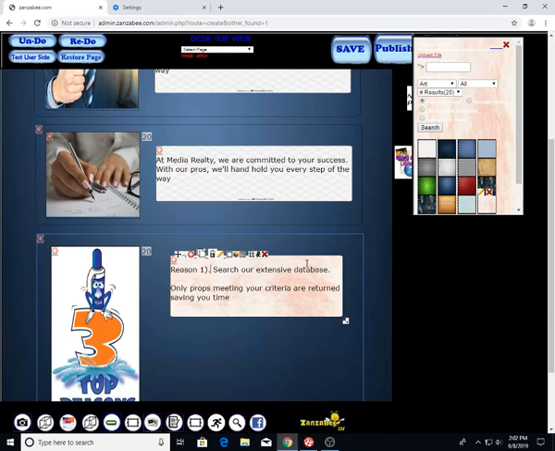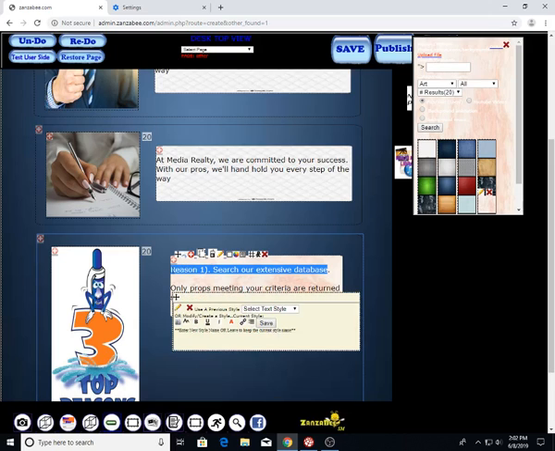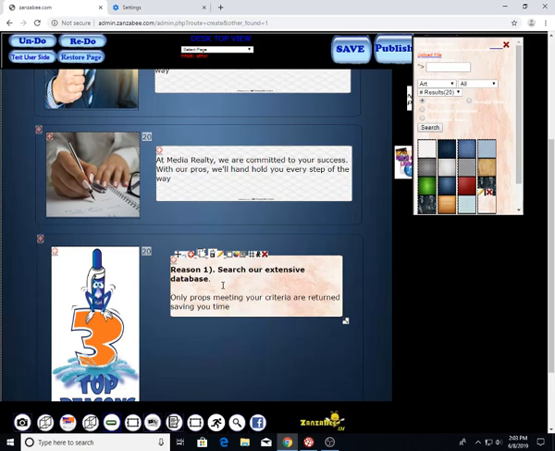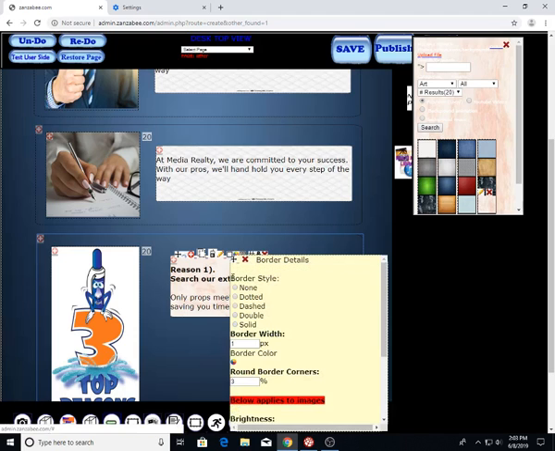Let's highlight that reason 1. That pulls up our text styling box. Let's bold it. Okay. Let's add a border to this, and let's style the text box a little bit on its border.